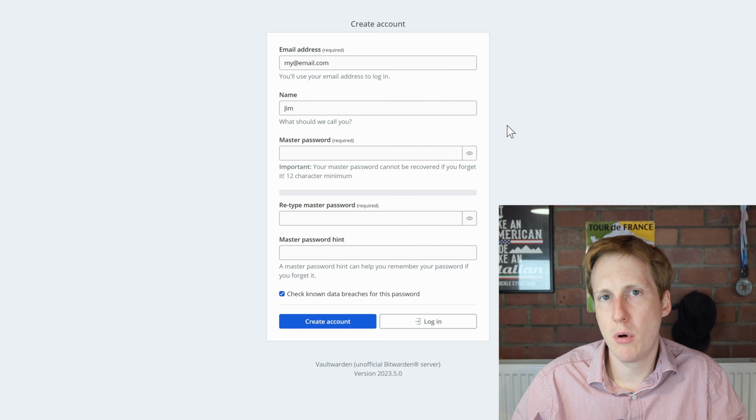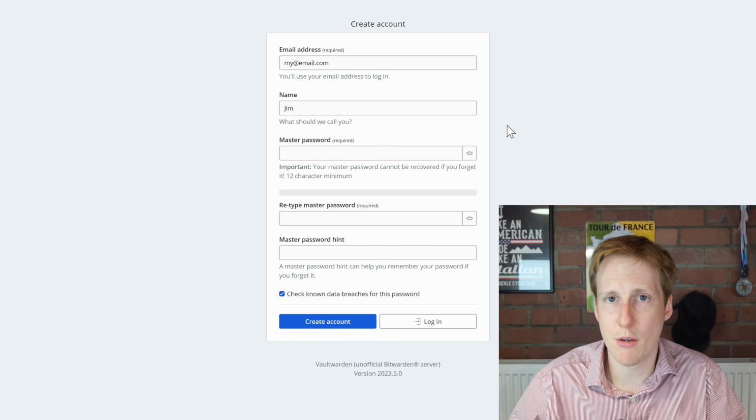And next, the important part is your master password. Now, the irony here is that we need to create a really secure password, i.e. complex, hard to hack, but it cannot be stored within the password manager itself. Now, this is pretty much true for all password managers. You've kind of got the weak link where if you get the master password, you've got access to everything. So think of something that's complex but easy to remember.